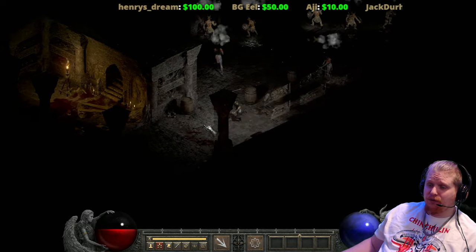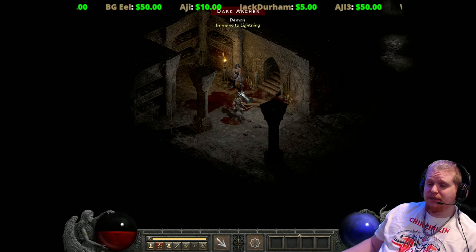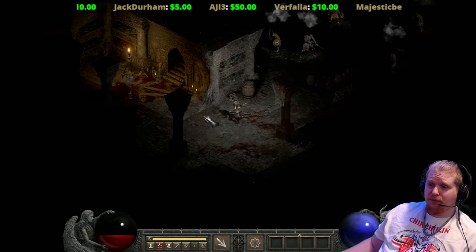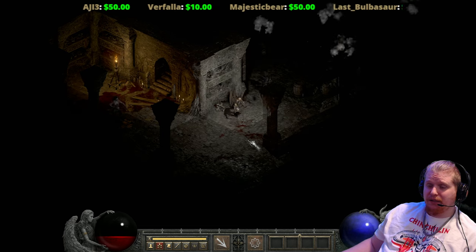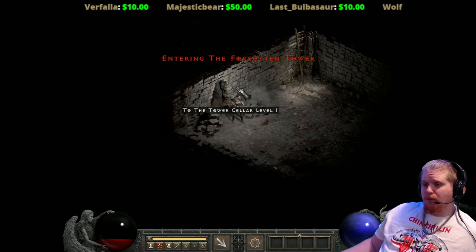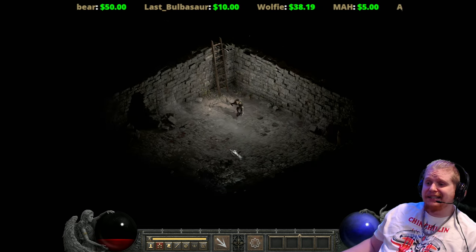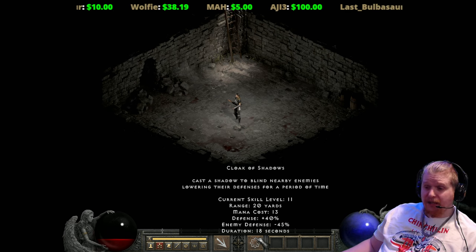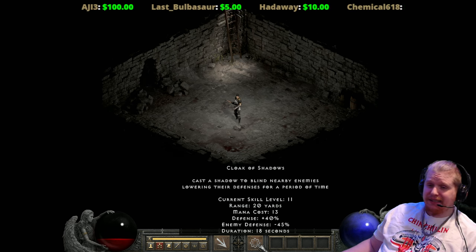Now, when you use Cloak of Shadows, it's on a timer. It also only applies to the monsters that are immediately within the position. As you can see, these guys are blinded, but this one is not, because she wasn't in range of the Cloak of Shadows ability when I used it. This is one of the issues with the ability: it only applies once and is only usable once during the time period that it states. So right now you can see it says 18 seconds, right?